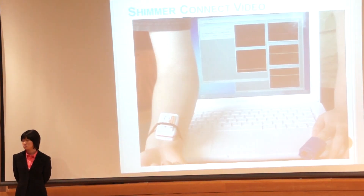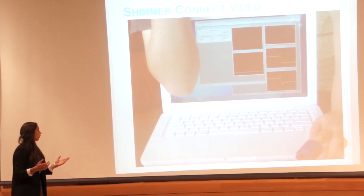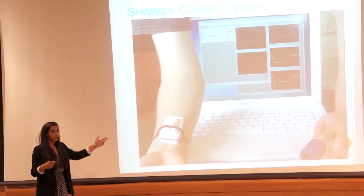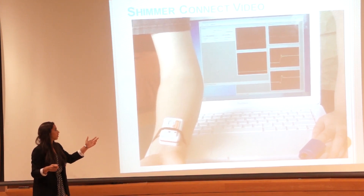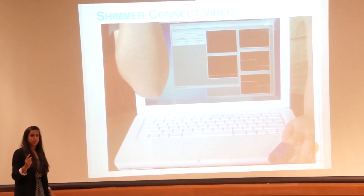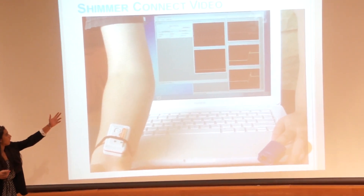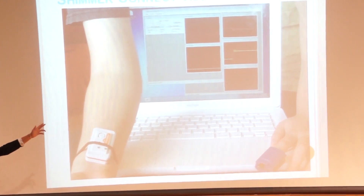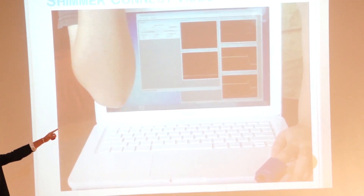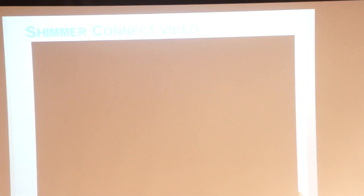We have a video showing a patient performing the up-and-down movement a smoker would do. On the left you can see the Shimmer mode monitoring acceleration data shown in the right column. On the right side is a blue pulsometer sensor near the patient's pulse, visible as a steady wave on the left side. In the bottom two graphs on the right column, you can see the characteristic peak we observed, and this is what we used to create our 3D models.